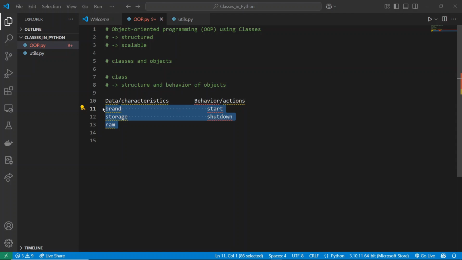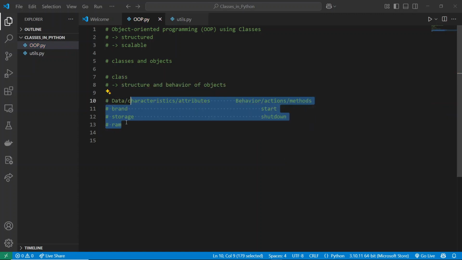You have the characteristics and the behavior, and these are what you turn into attributes in programming. And for behavior, you talk about them as methods. Okay, awesome. So that's out of the way. At least we have a picture of how behavior and the specific attributes of an object will look.